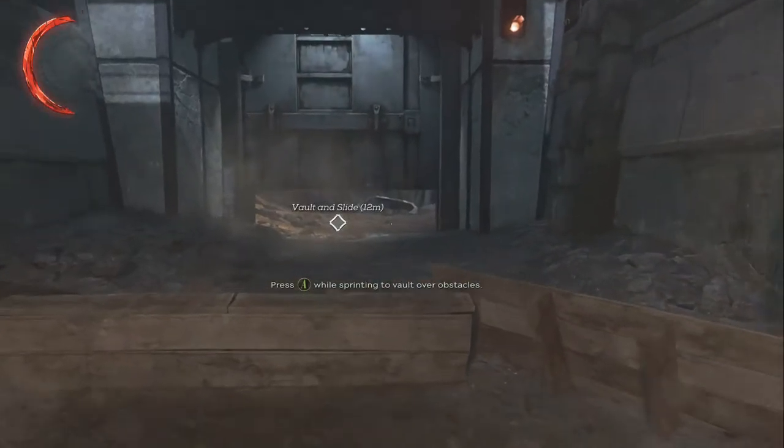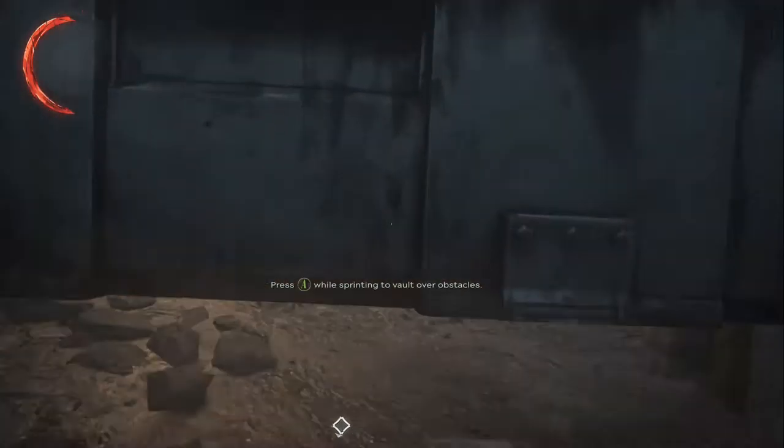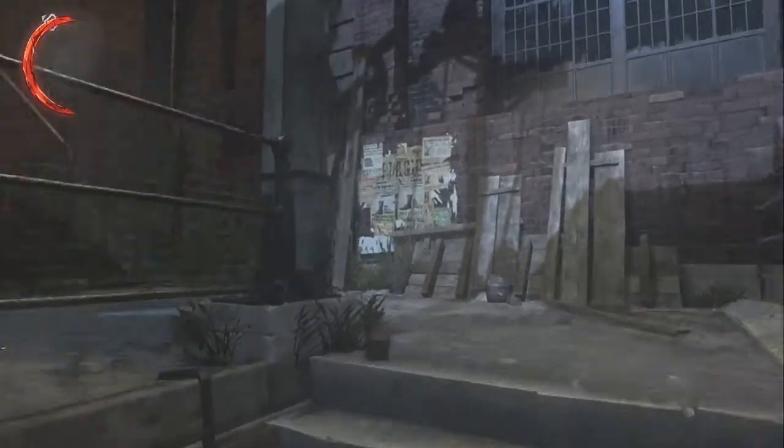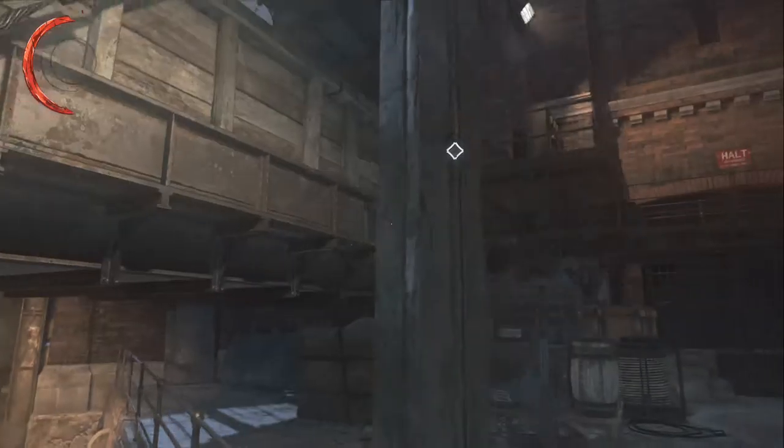You'll have to sprint, vault the obstacle, then slide under. All right, good. What's next?